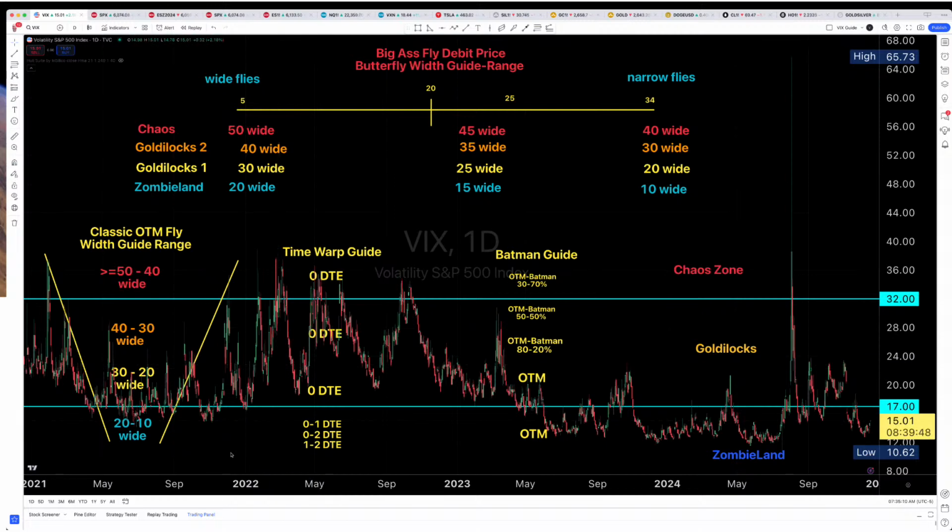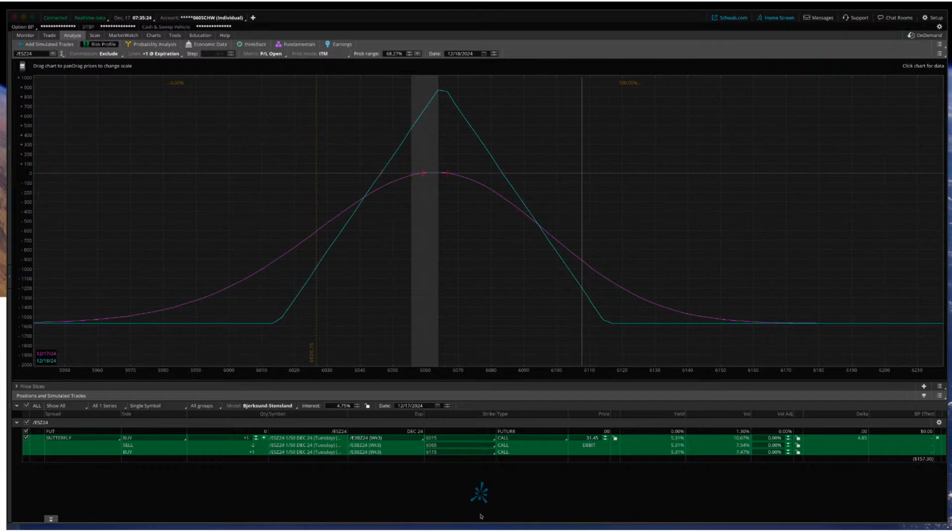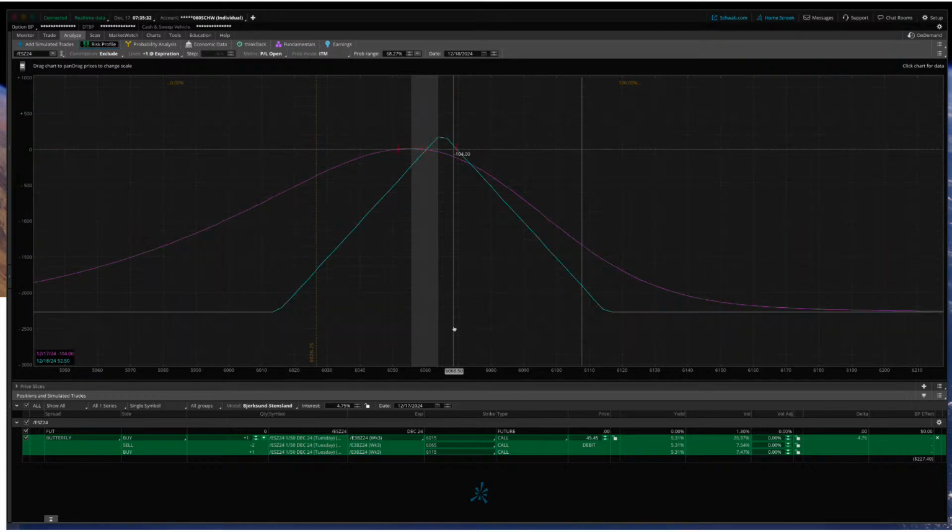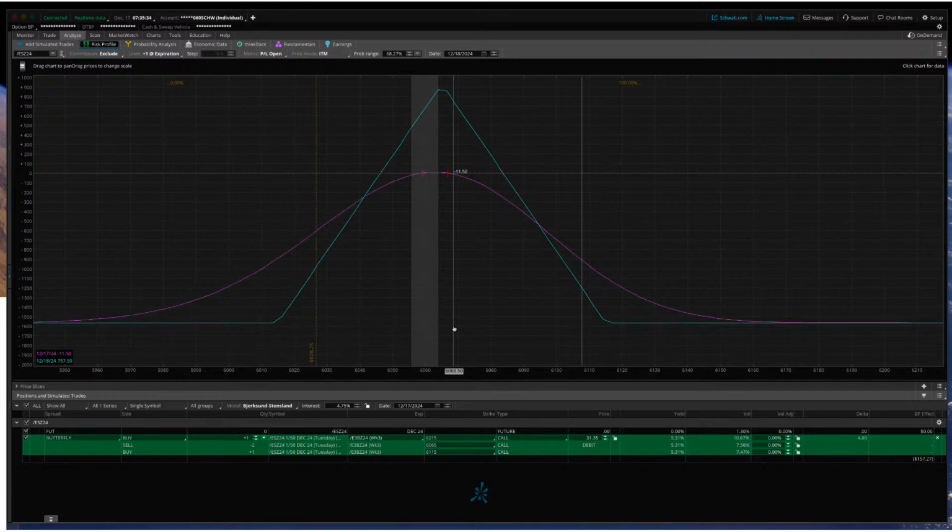Now let's take a look at the big ass fly that gives us a more localized version or vision of volatility, or implied volatility. And I have that set up in Thinkorswim. So what I do is I put on a 50 wide butterfly at the money with the ES in the morning so that we can see what the pricing of that fly is. Now this pricing is going to change according to the amount of implied volatility that is present, and it will be a direct reflection of that rate of premium decay.